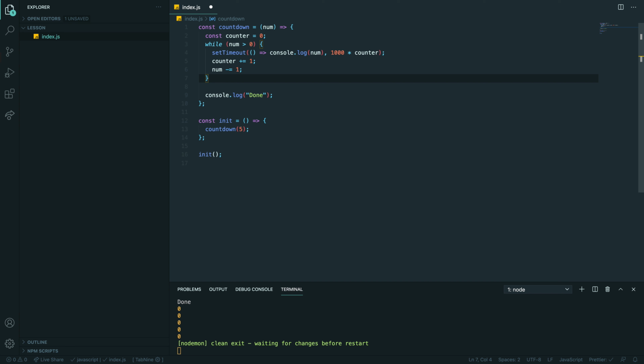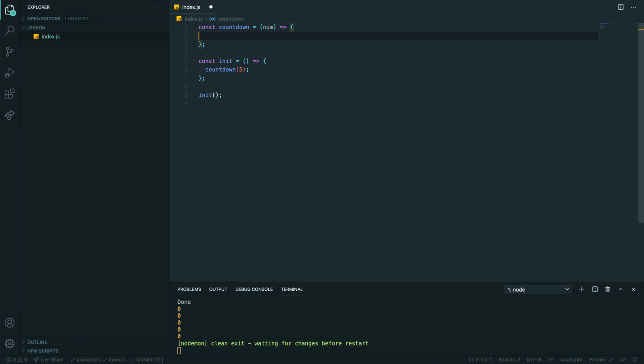I'm definitely overcomplicating. Let's forget about this one. Sorry, because I will confuse you with all this syntax and logic. We need to keep it simple.